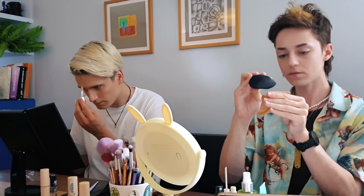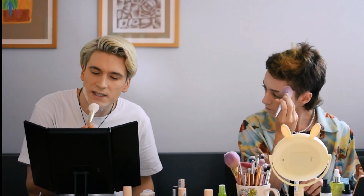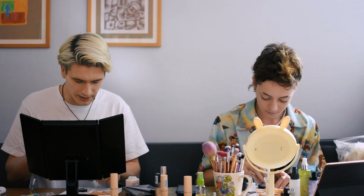Then just blend it out with the sponge. It really doesn't have to be much. Then first we have to set with some transparent powder. It gets a little bit messy. But the thing with translucent powder is you can very easily get it off your clothes and costume, because it doesn't have any color to it. I try not to breathe when I do this.